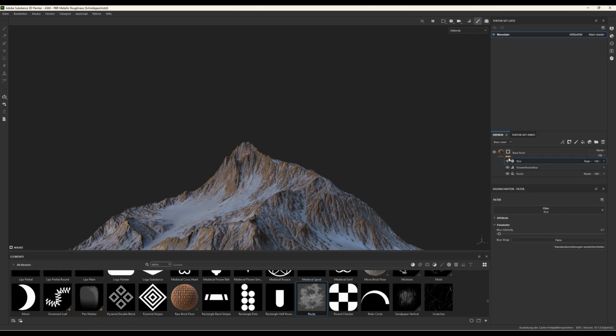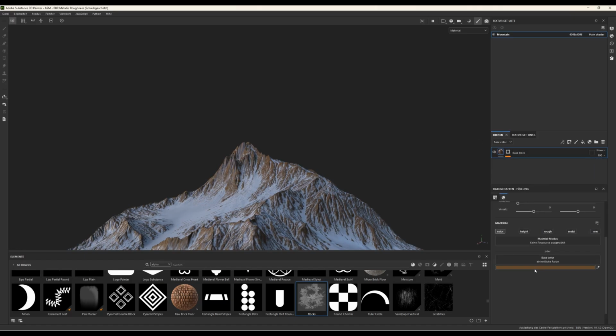And then we can maybe enhance the levels to something like that, and make this just something like this. Then we can change the color to something less saturated, and maybe a little brighter.